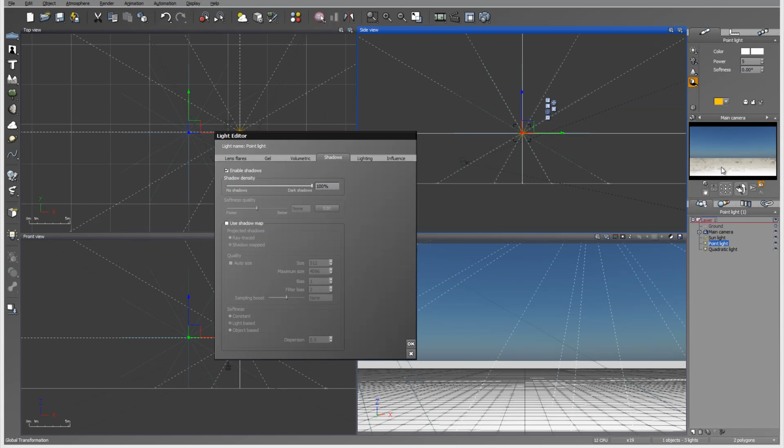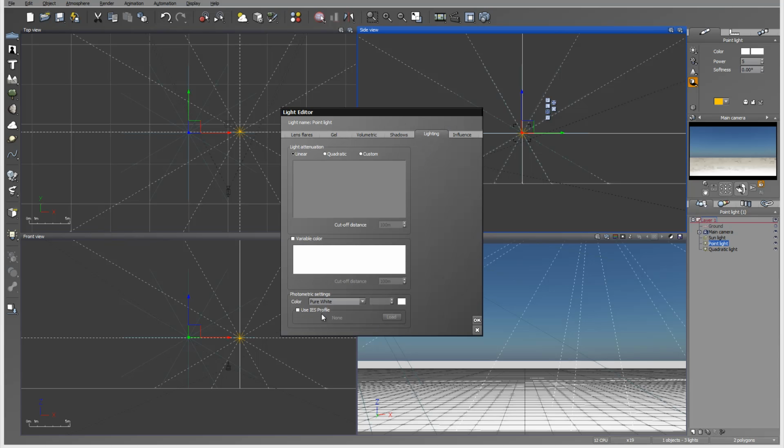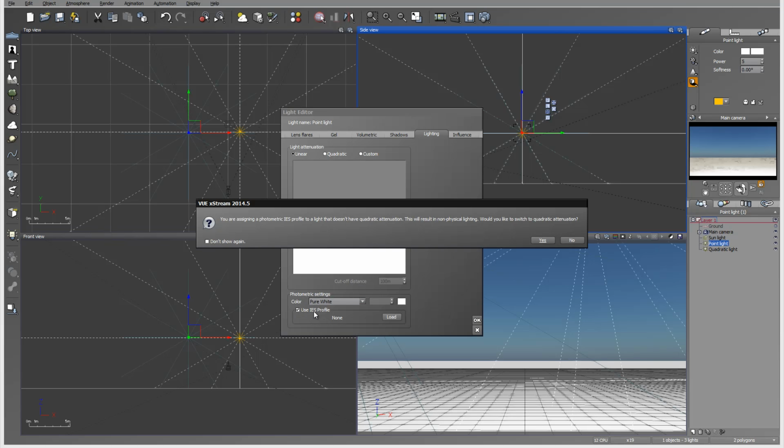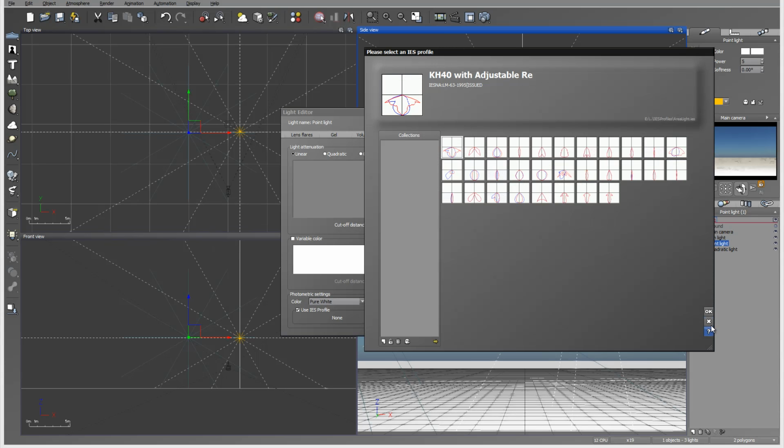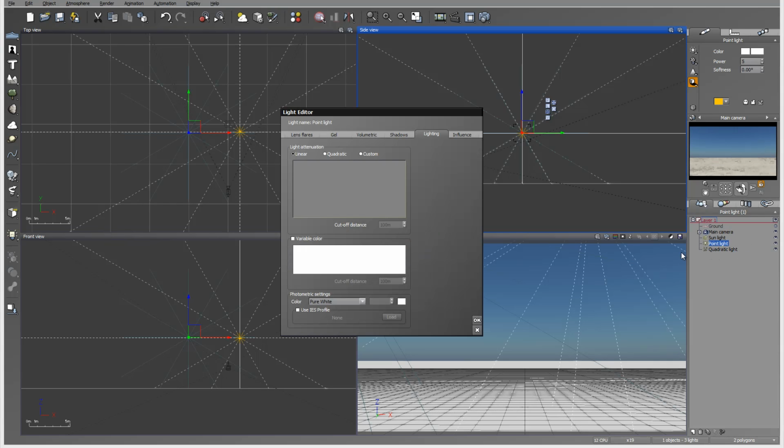As an example, let's open properties. You can double click on the light object to open the light editor, or you can access the editor on the top right side. Right here, if we go inside the lighting, you'll notice new options added at the bottom for photometric settings. For example, on a standard linear light, if we use IES profiles, you'll notice an option pops up saying the light does not have quadric decay, so it is just linear and does not represent natural light, so we can disable it for now. Of course the quadric light is more appropriate to use for this.